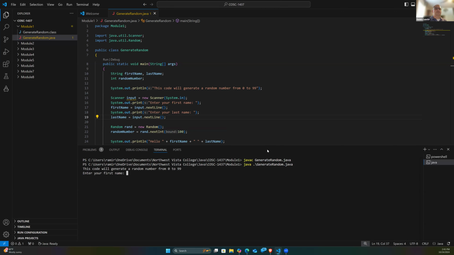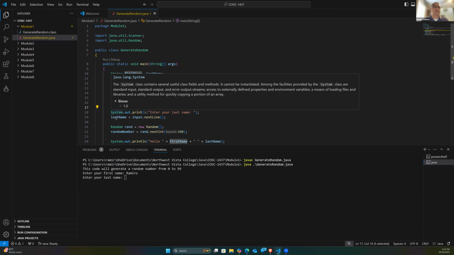It's saying this code will generate a random number from 0 through 99. And this is actually what I have highlighted right now, it's actually coming from line 13 right here. What you see on the next line where it says enter your first name, this is coming from line 16. And now when I enter my first name and hit enter, my first name was actually inserted into the variable called first name.